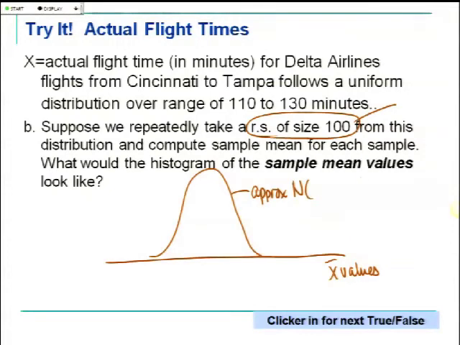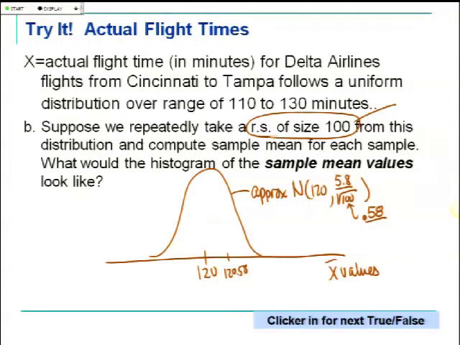This is my smoothed out histogram rather than making an actual histogram. Where do you know it's going to be centered at? The true mean, mu, which is 120. And how about that new give or take? It was what before? I gave you it as 5.8. You get to do what? Divide by the square root of 100. That would be 0.58. Wow.